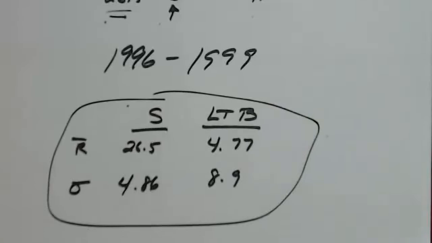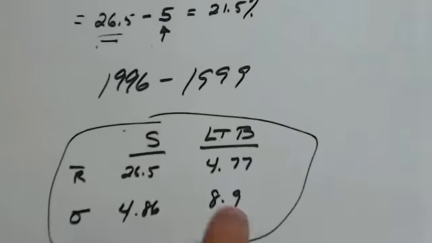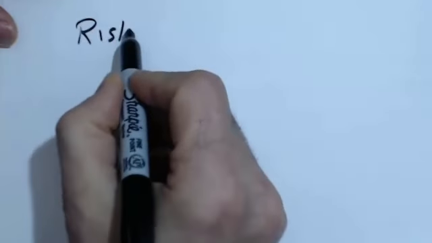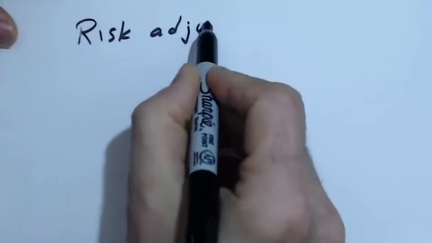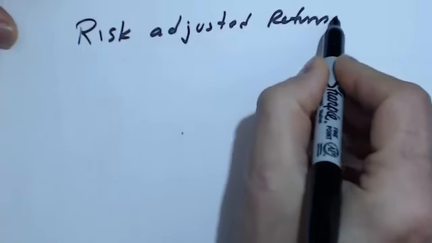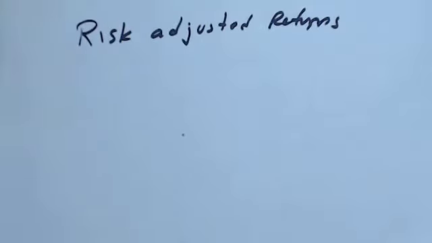There's another more concrete way. I mean, this is a good way. You'll see risk premiums talked about all over the world of finance, but there's another even more concrete way of dealing with risk and return, and that's in a concept called risk adjusted returns. So I'm going to take returns and I'm going to risk adjust them.